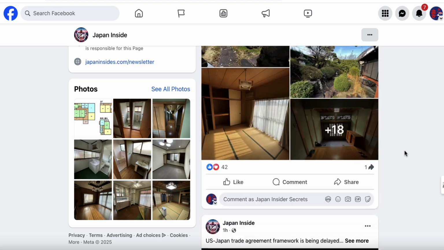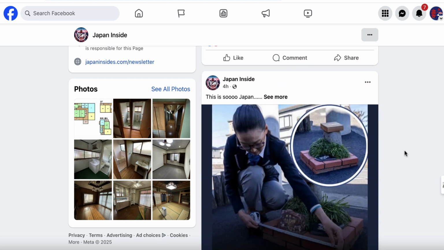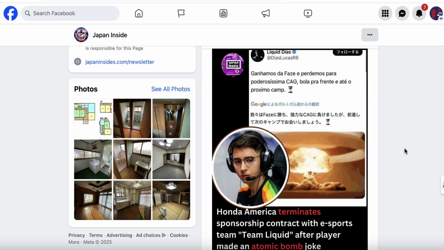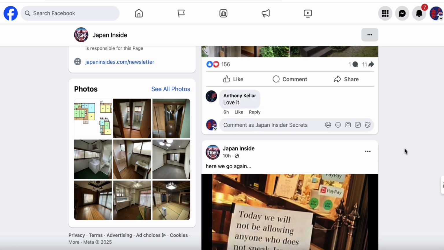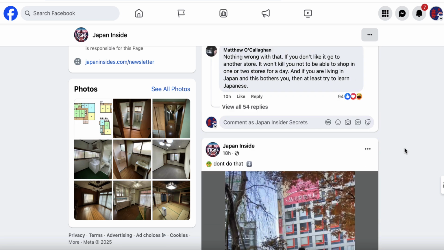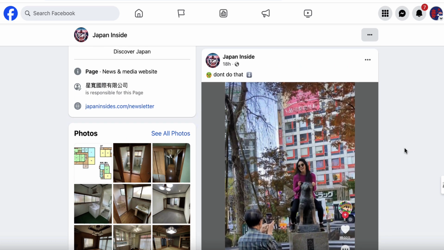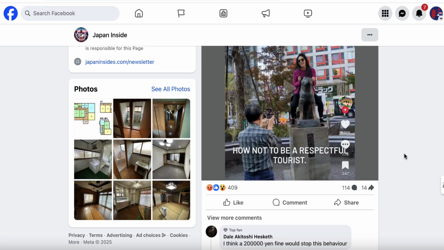So we've got 40 minutes ago, 1 hour ago, 3 hours ago, 4 hours ago, 6 hours ago, 7 hours ago. So they're posting a lot, and they wouldn't post a lot if it didn't work. So these guys are posting almost every hour or every other hour. So we'd have to calculate this and go through properly, but we could estimate that they're posting about 10 to 12 times every single day.